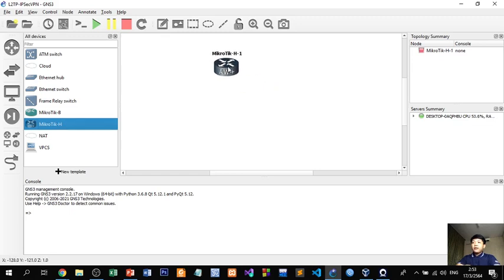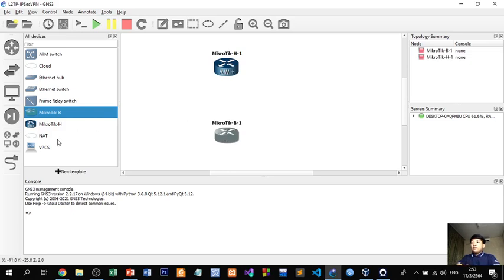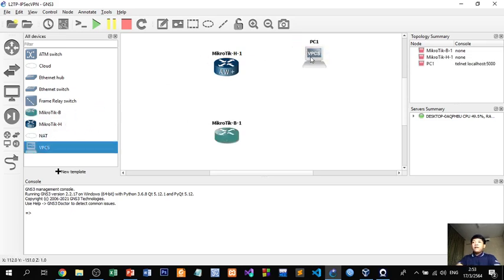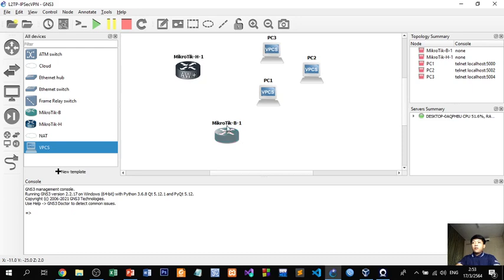Here's Magnetic Edge, here's Magnetic B, and Magnetic Edge has 3 PCs, and Magnetic B has 3 PCs too.